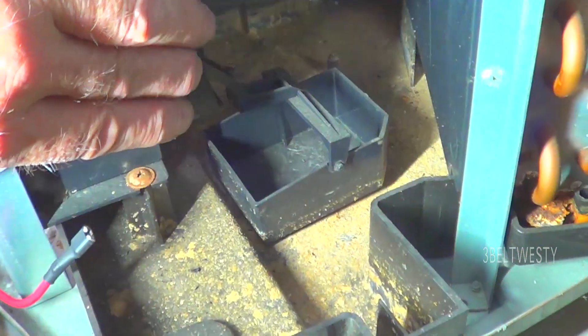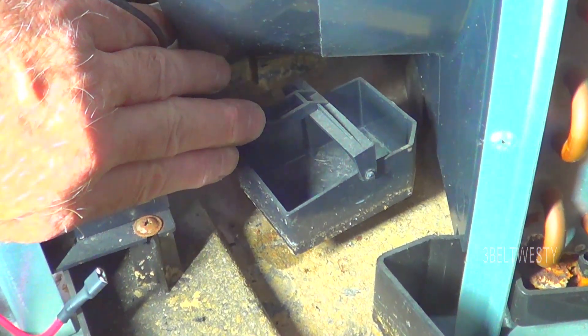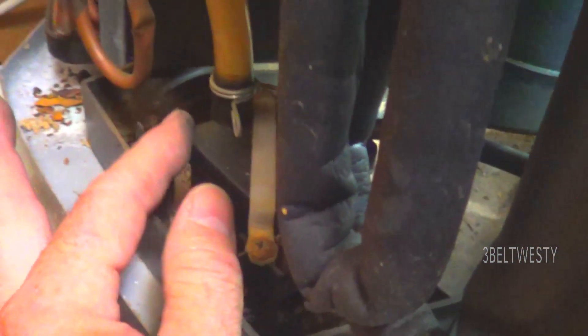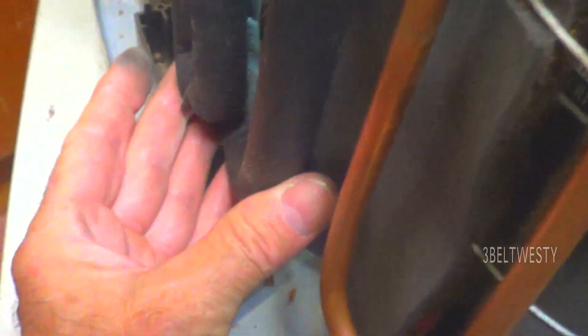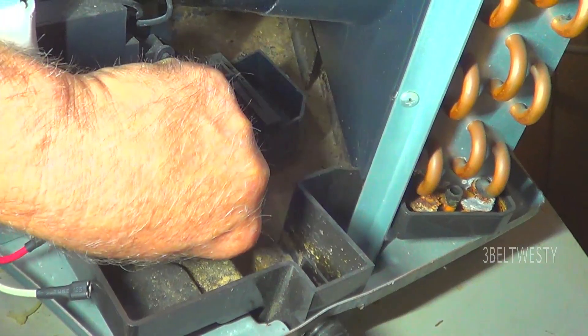The drain has two click positions: the first click turns on a pump, and the second turns off the complete unit so you don't flood the floor. It actually has a pump that recirculates water up around the coil to give it an extra efficiency boost. The higher efficiency comes from recirculating that water and pre-cooling the refrigerant, giving a little extra boost using the pan water.